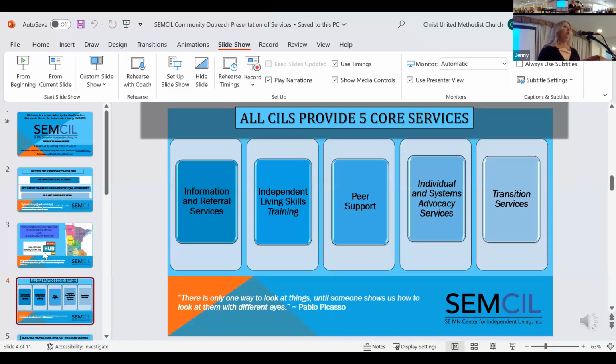And then, like I said before, we do transition services from facility back home, whether it's a nursing home, maybe an individual's in there for rehab for a while and there's services they need to set up in order to get back home. Group home individuals that want to explore moving back into the community and being more independent. We help explore that, lay out those options for them, with them, so they can make an informed decision if that's going to really work for them. So those are the 5 core services. Then we also do more. So SEMCIL has a community access program, an assistive technology program, and a PCA department as well.